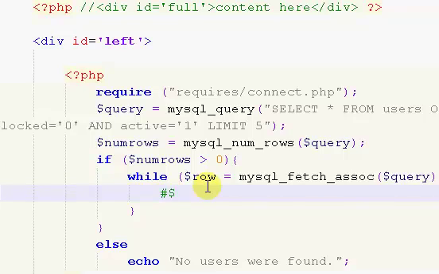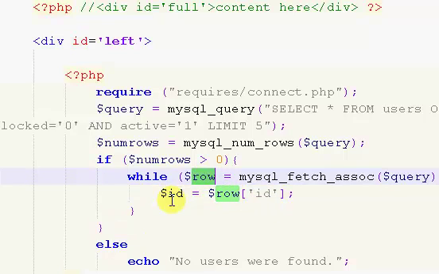Now what we want to do is get the information from the database, and you don't want all the information from the database. You only want the essential parts that we're going to need and that we're going to display. So I'm going to link off to their profile page, which we haven't created yet, which we're going to start on soon. That's not post, that's row. So we're getting the ID value from the row variable, and we're storing it in the ID variable.